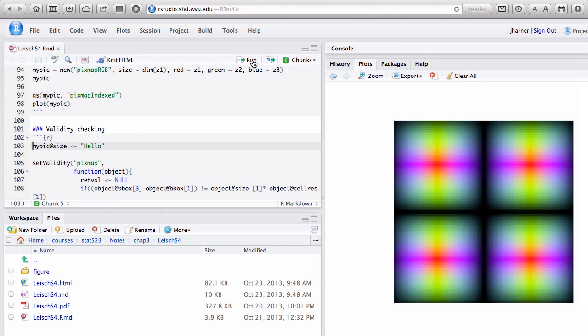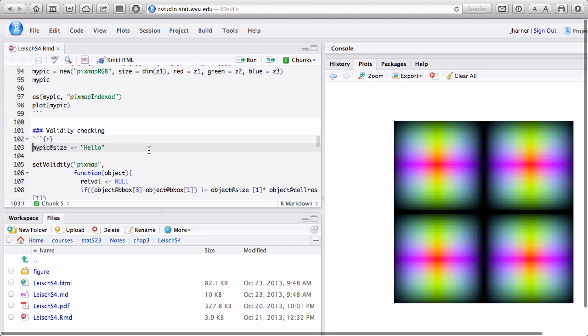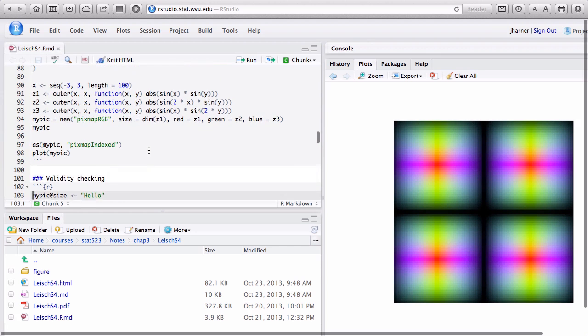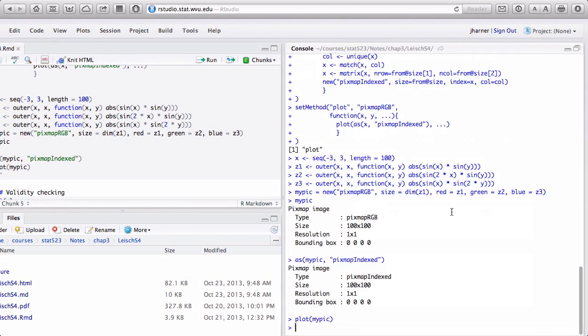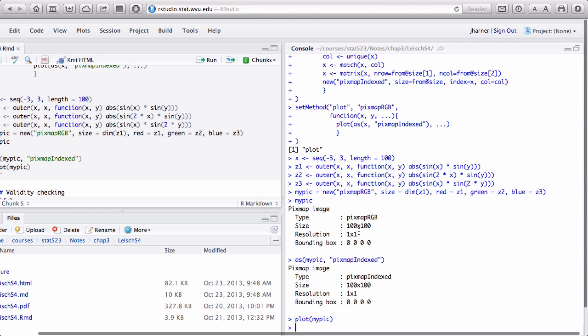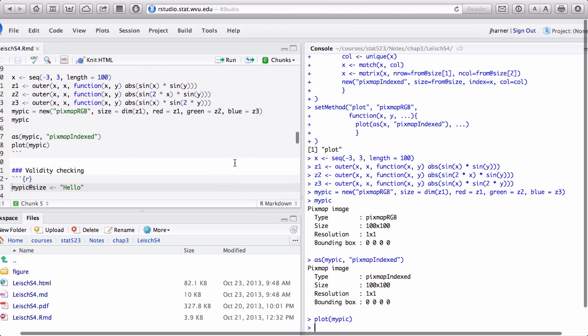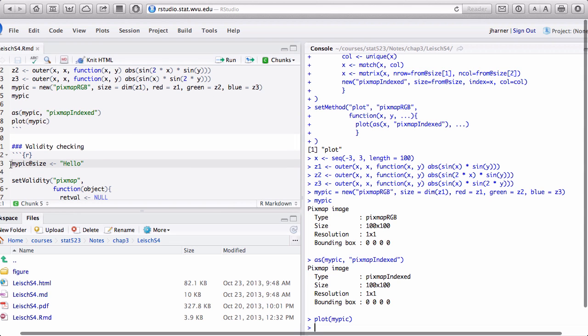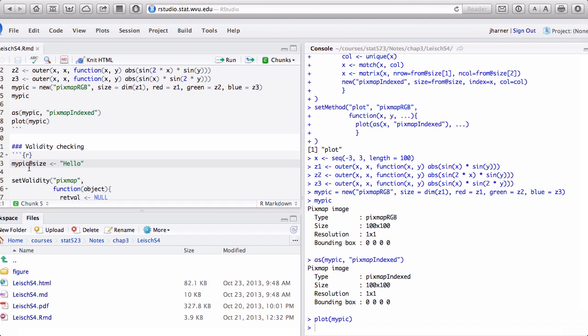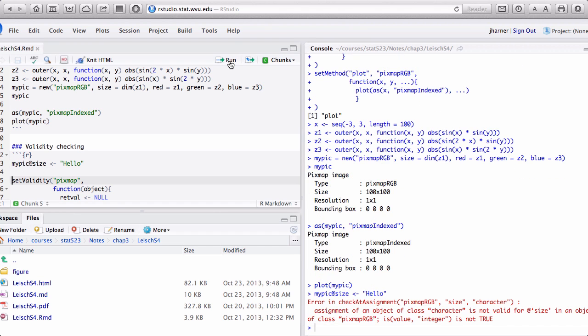Now, if I try size, if you go back and look at my pic, the size, notice, needs to be a matrix. So if I try to reassign the slot to hello, you get this error message.